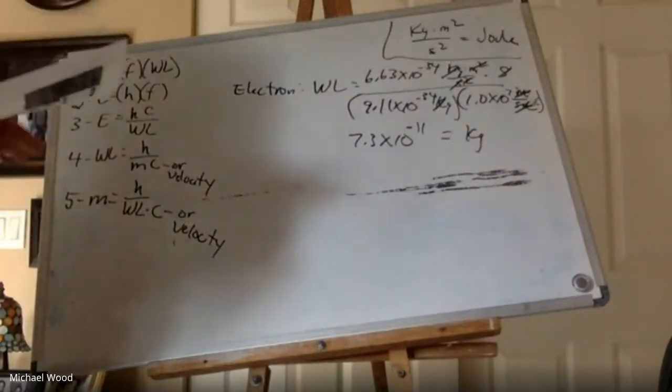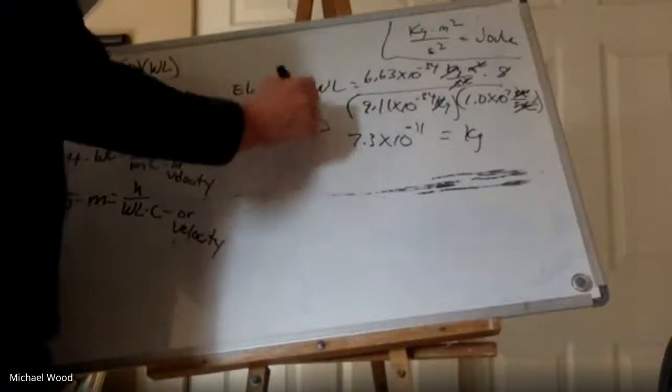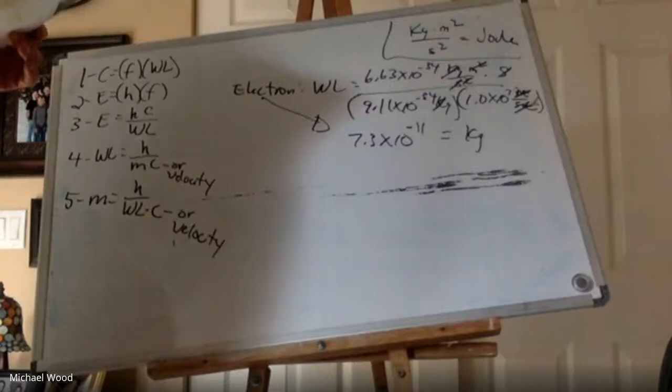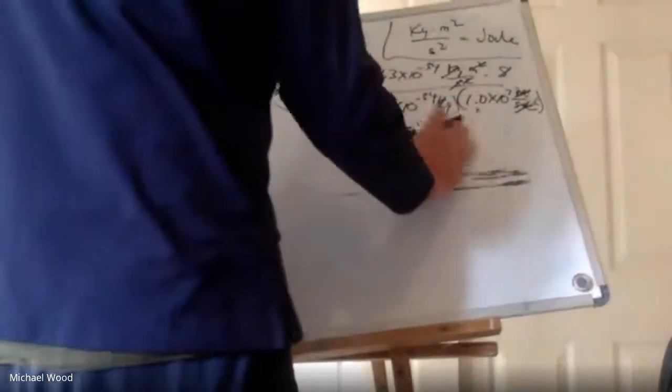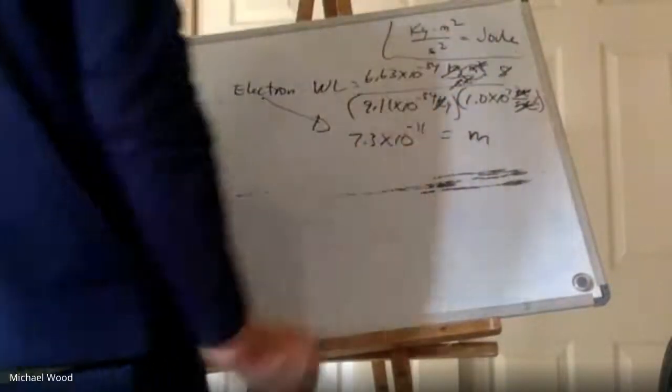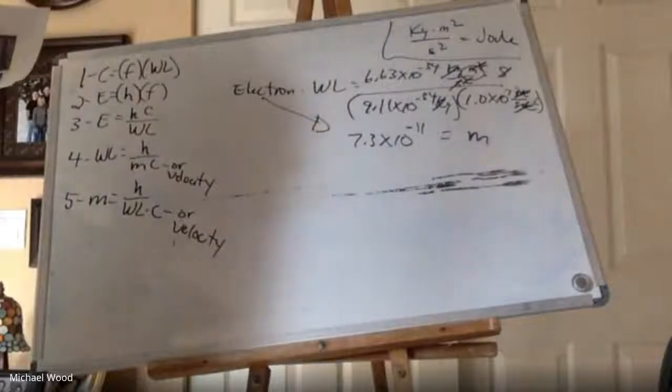Okay, so that's an electron. So this is the wavelength. Whoops. I'm sorry, I had the wrong unit. It's meters. I went through all that with units and then I messed up. Kilograms had canceled out. What I was left with was meters. So there's the wavelength of an electron, 10 to the negative 11th.